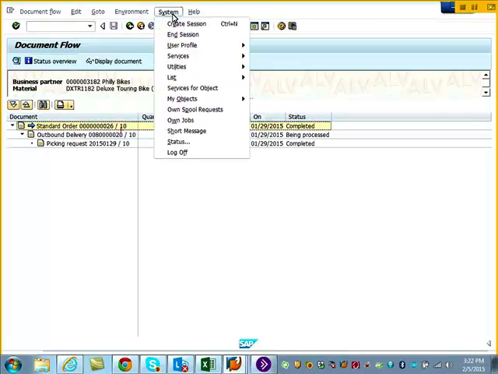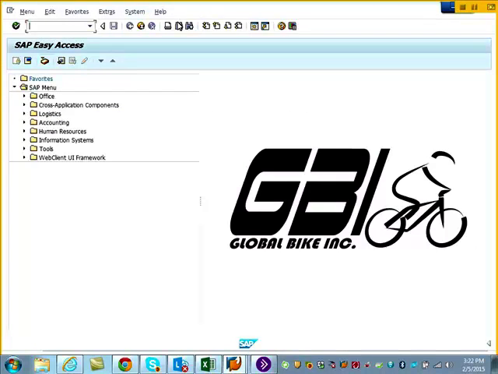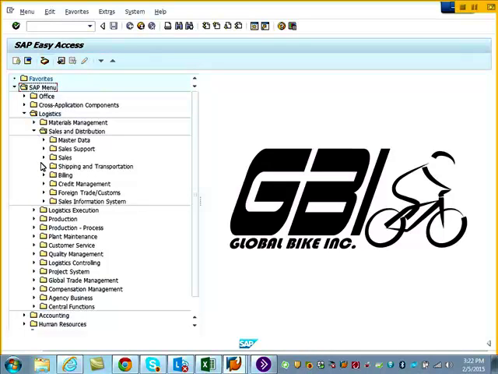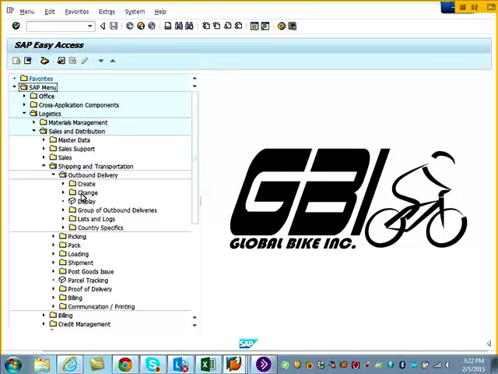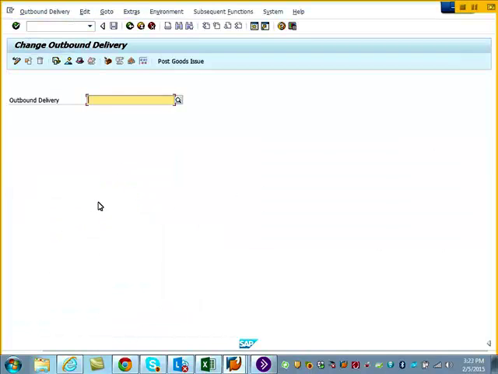So now I'm going to show you, you can create several sessions so you don't have to go back and forth between different things. If I create another session, it will open another SAP window, but the first one is still open. So now I'm going to go to logistics, sales and distribution, shipping this time, and outbound delivery, and I'm going to change that single document.